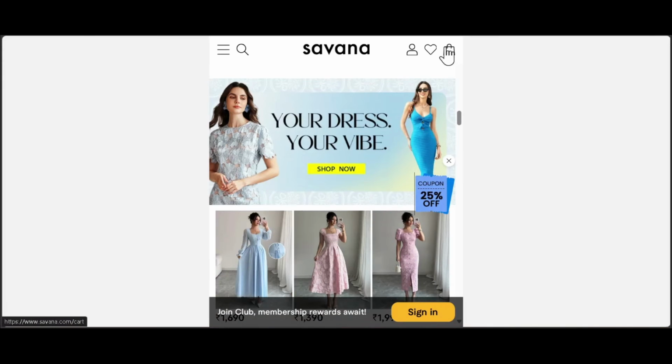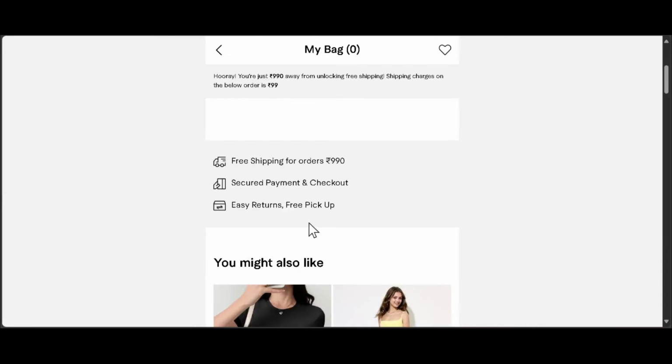So after you have signed in, you need to go to your orders from here. After you go to your orders or your cart, you need to go to the return section, as you can see from here. Click on return and see what orders that you can return with the 14 days limit.